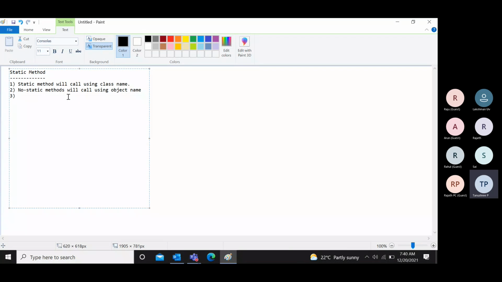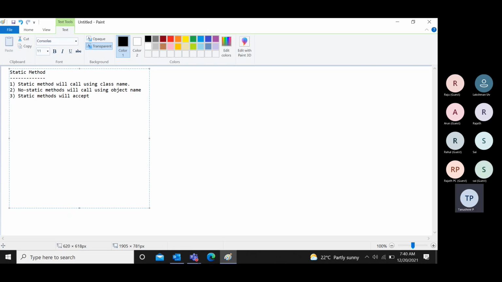Next point. Static methods will accept only static members.